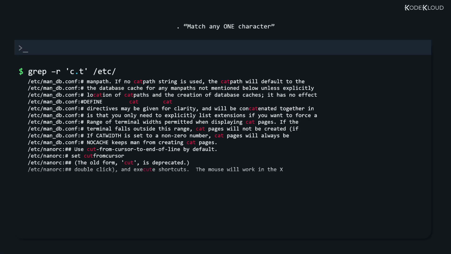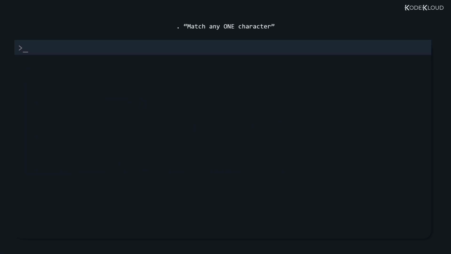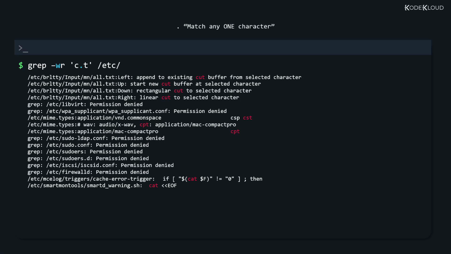An example would look like this, and we can see that even execute is a match because that sequence fits inside of that word. If we'd only want to match the whole word and not parts of words, we can use grep's -w option. You can think of -w as word, and that would match only full instances of that and not partial word matches or words that contain it.